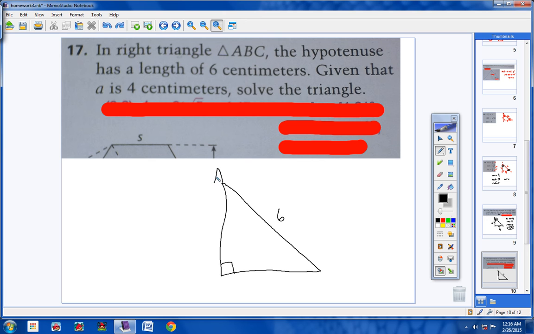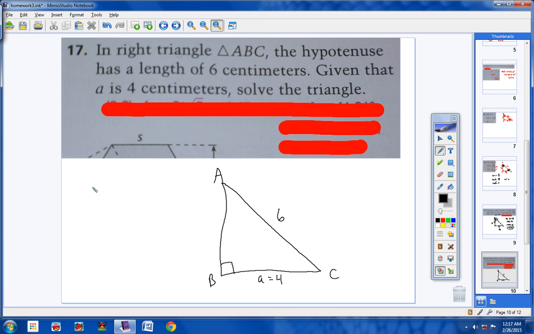Let's put it up here, okay? You're welcome to put it down here if you want to, and you'll still get the same answer. It doesn't matter. So a, and I guess we'll put a b here, and a c here, and little a is right here, and little a equals 4. Now they want us to solve this right triangle, okay? Well, first of all, find the easy side first, or find the easy part first. If we know two sides, we can very quickly find the third side by using Pythagorean's theorem.